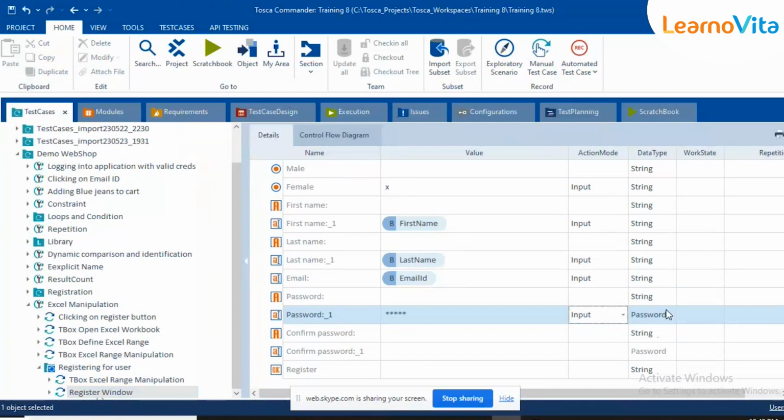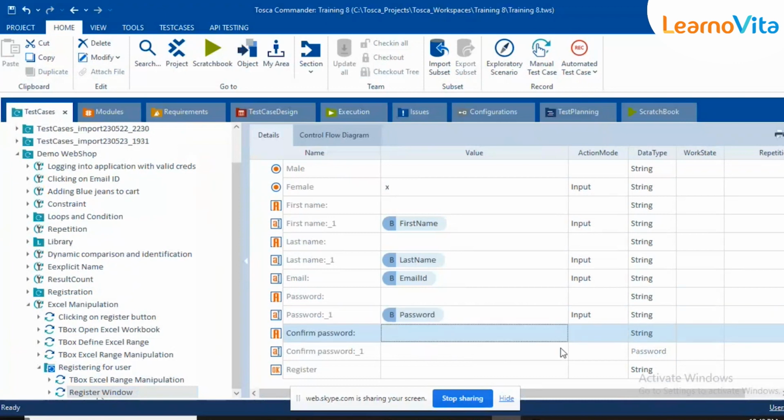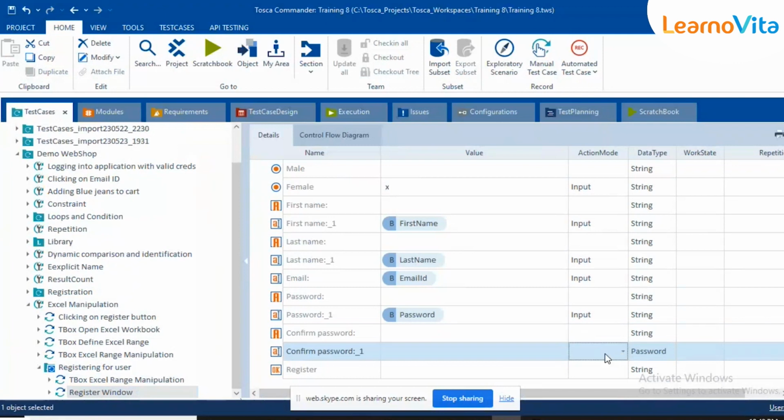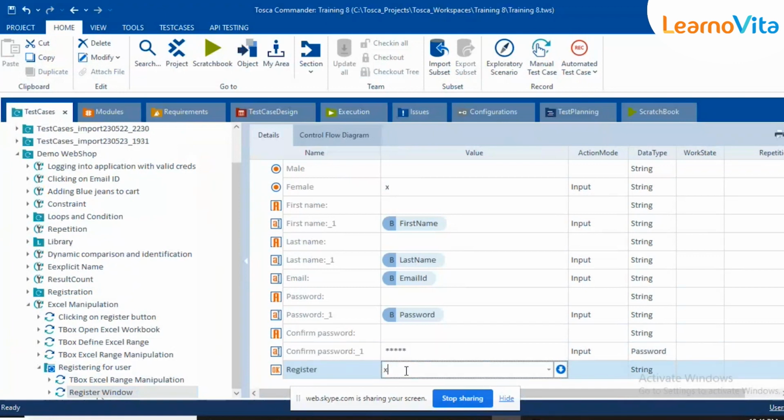I have to set the data type string and use the buffer function. And here again, the password. And finally, clicking on register button.